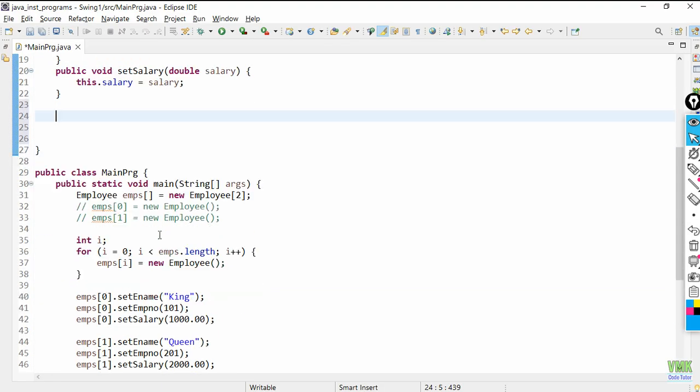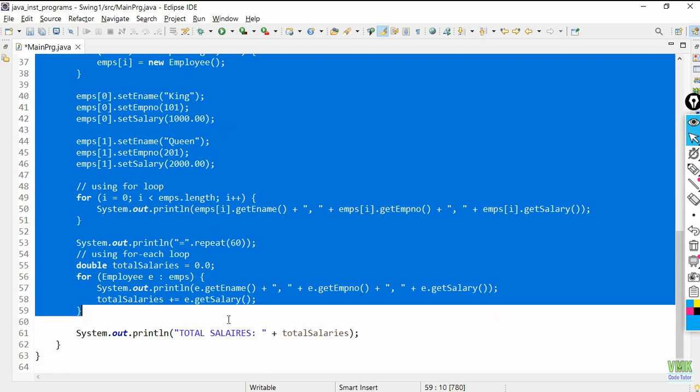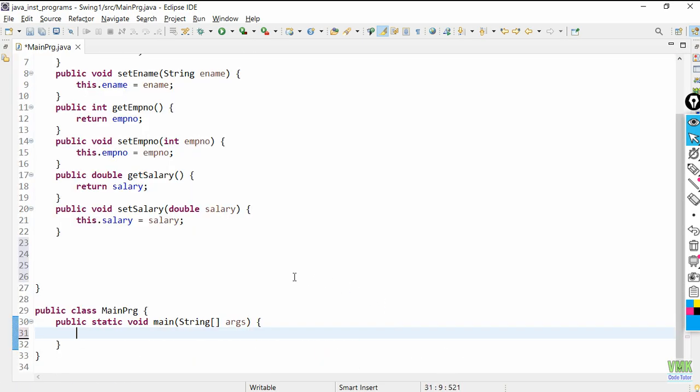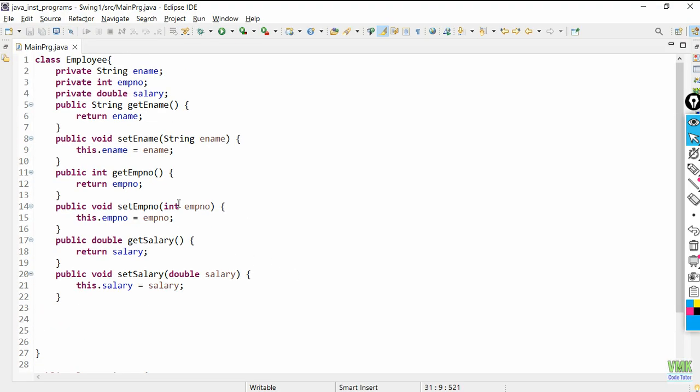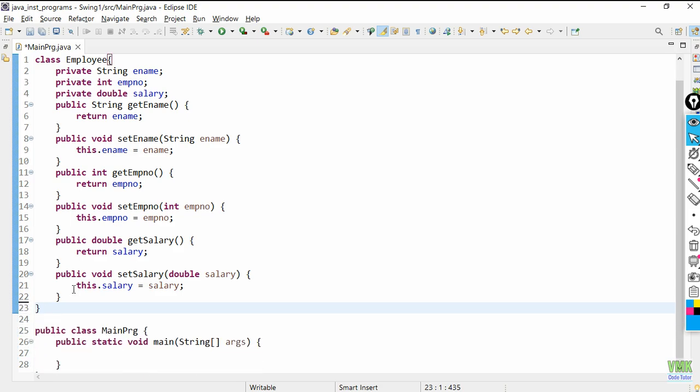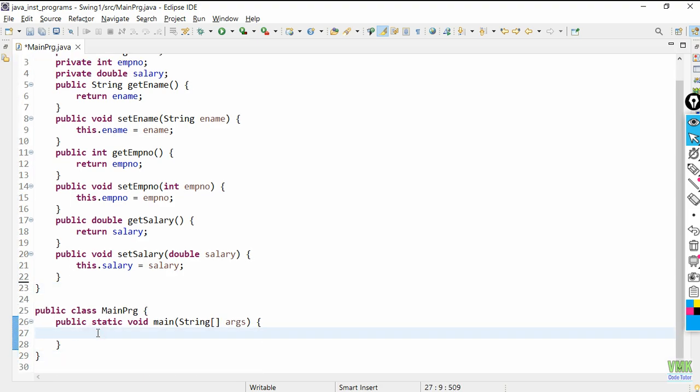Now I want to create an array of objects, so let me write the code here. I do not create an object to this class, but an array of objects. See, Employee, EOB reference variable is equal to new Employee of 2. Let us say 2 reference elements, not more than that. The new keyword we had missed, new Employee of 2.